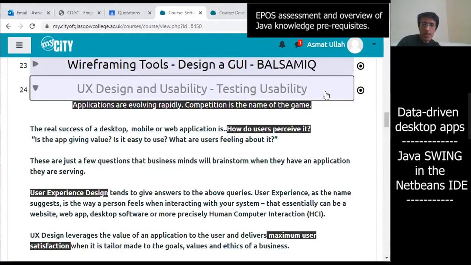Now, the actual designing of your application is quite a crucial part, because at the end of the day, the application is going to be used by end users, and these end users are going to have to use this application day in, day out. With the electronic point of sale application, this might form the basis of an actual EPOS application that's going to go into production in a shop.